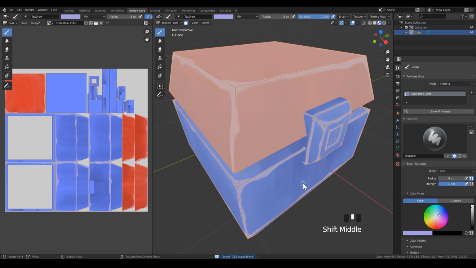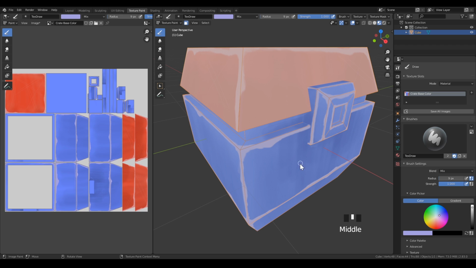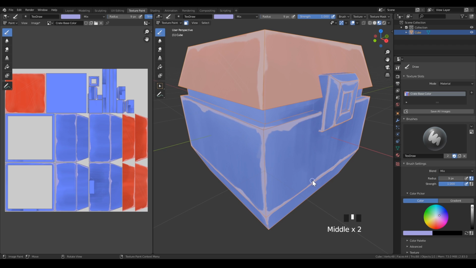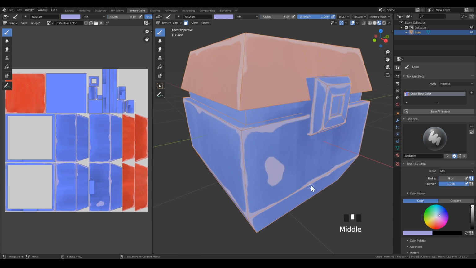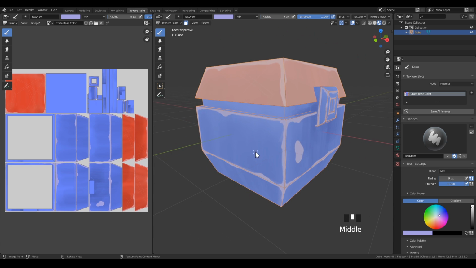Right, so this is finished now. And the one more thing I want to do here is to do some more dents in the color, like somewhere here, so it looks like something hit the crate and actually chipped some of that color away, and maybe some here.